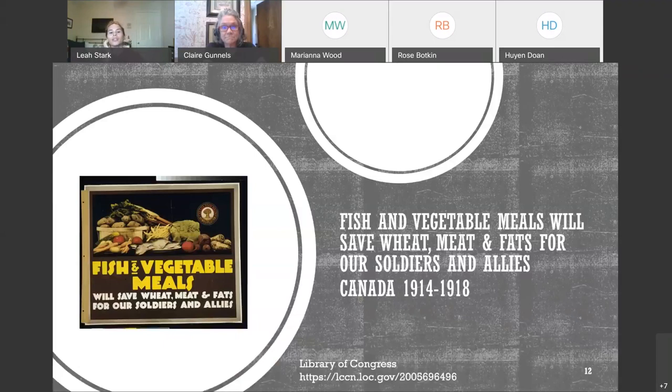And here is just another little poster encouraging people to eat the fish and the vegetables so they can save the other items like meat and fats to send over to the soldiers. Just focusing on what they could grow and eat themselves. There's just tons of these really cool old vintage posters that I found just rummaging through. I could have put like 50 or 60 more up here because there are so many, but I found them really interesting.